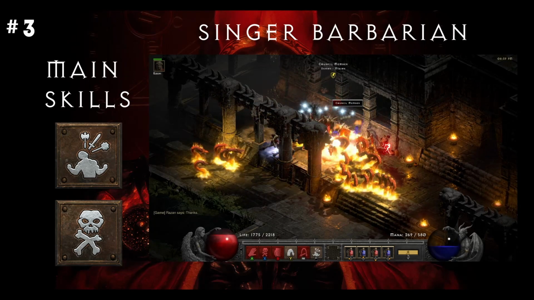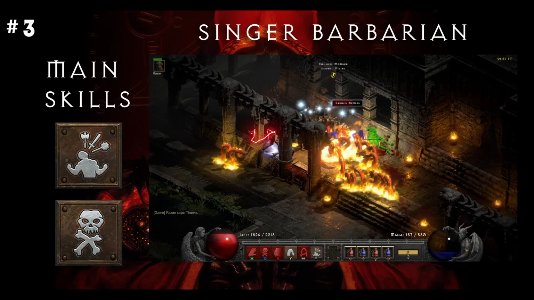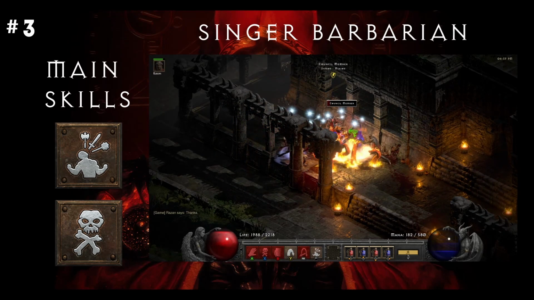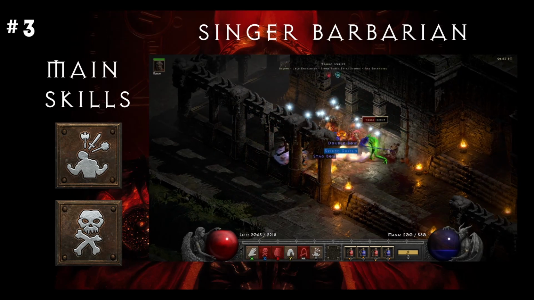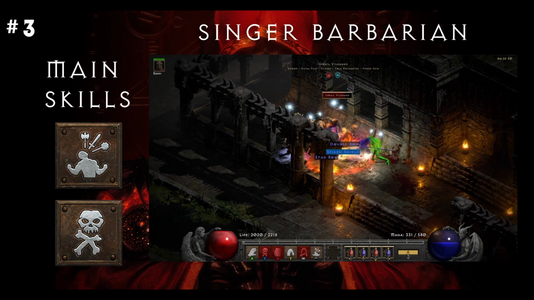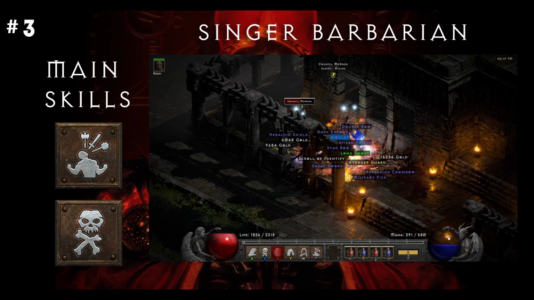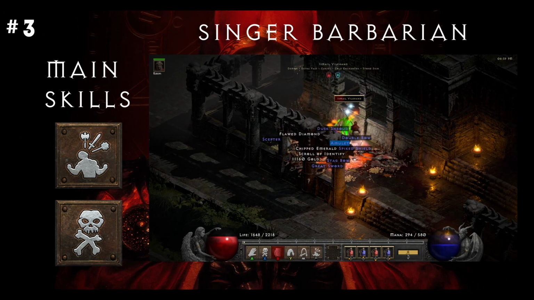And this build is enhanced, in my opinion, by the use of Grimward with the synergy Find Potion, because if you put on the Grimward, you do up to 120% more damage to every monster in its radius. So that's why this build is even better now, and from my point of view it's also more secure.